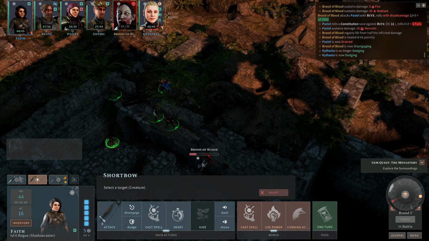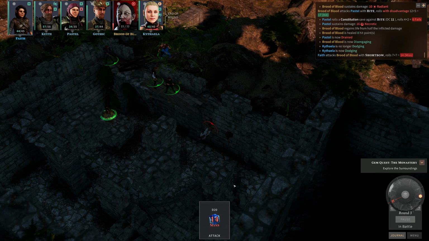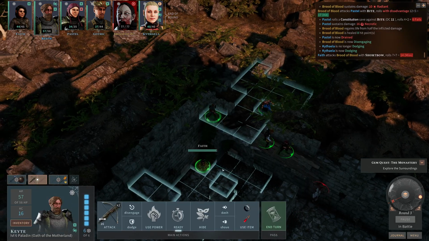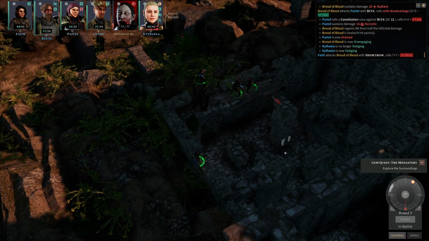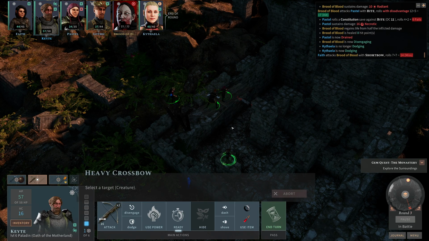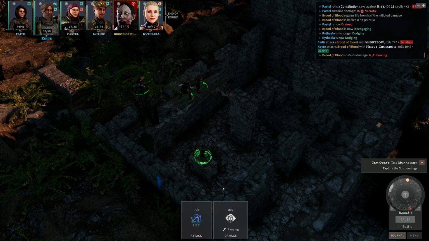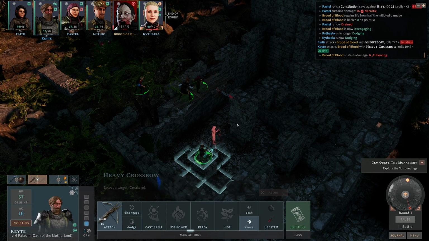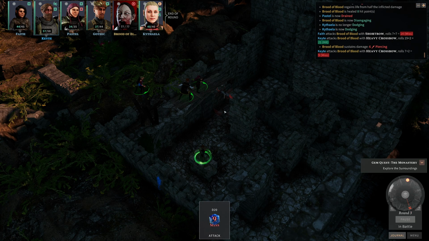Faith, you definitely have line of sight. Oh, we miss on a 14. It's a damn shame. Slow and steady wins the race. Except when you roll a 9.